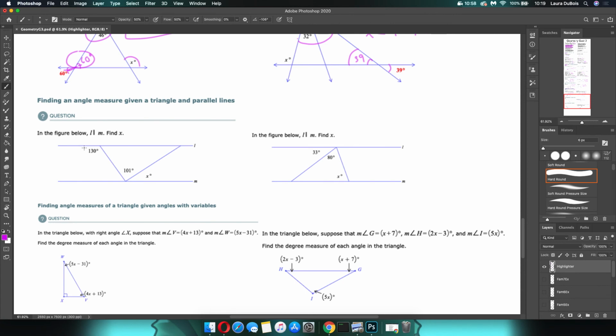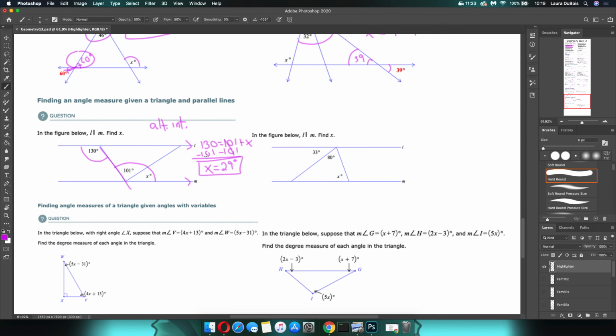I'm cheating a little bit because I already know the answer for this, but I happen to notice that since these lines are parallel, that's the symbol for parallel, we have some alternate interior angles, the angles that are your best friends in life. Those two are alternate interior angles because here's the transversal, here's one side of the interior, here's the other side of the interior, which means that 130 equals 101 plus x. Minus 101, minus 101, x equals 29 degrees.